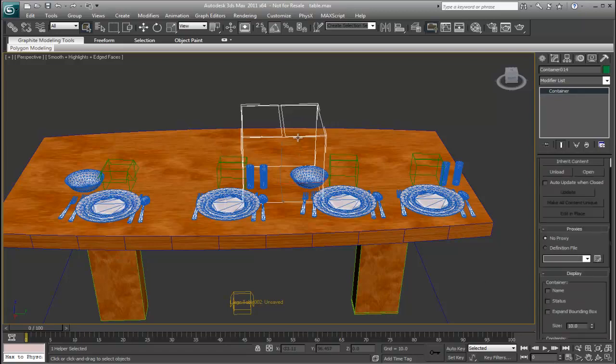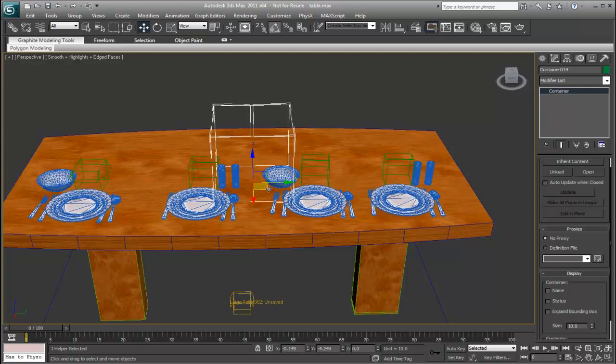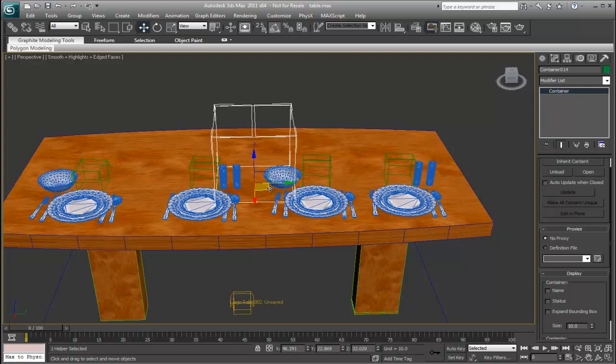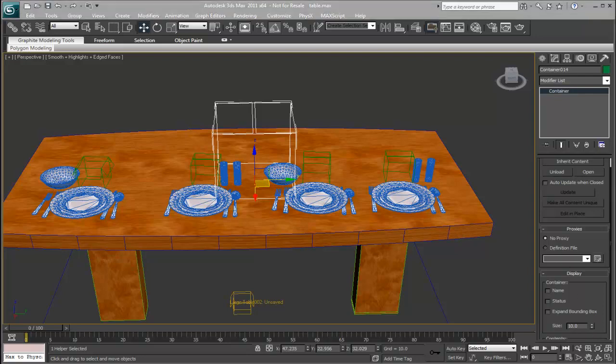And now we have basically a set of place settings that we can position anywhere in the scene, and we can change out the source definition, or we can add a proxy, or we can do whatever we want to propagate our changes down the pipe. Understanding the ripple effect of the source definition has on containers can allow you to quickly build massively populated scenes and swap out any content that you want to change with minimal work.